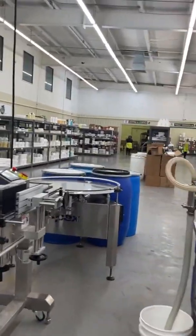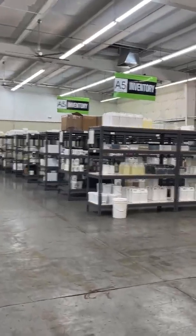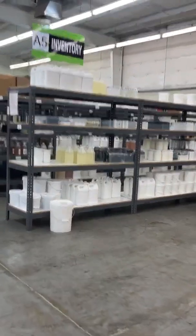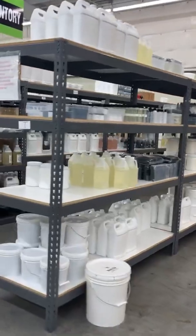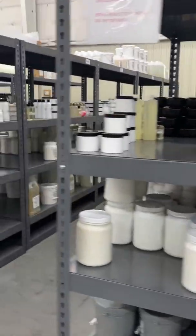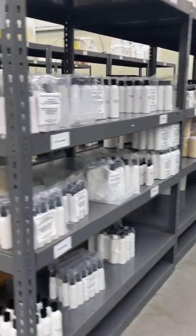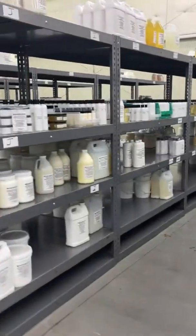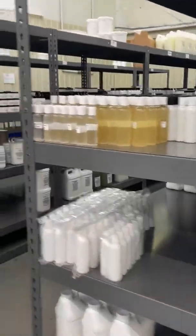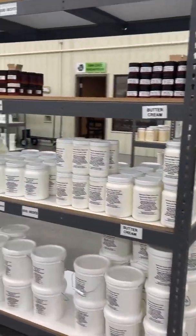Let's do an inventory check, y'all, because it's summertime. And I've been doing some more lives, but look. We got loads of inventory. We are ready for you all. Y'all see that? So there's no wait time, no lag time. We finally got a lot of stuff that was out of stock in our inventory. And so we are working our butts off to make sure that everything stays fully stocked. That's one side. And then here is the other side over here.